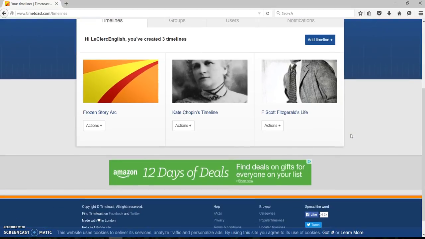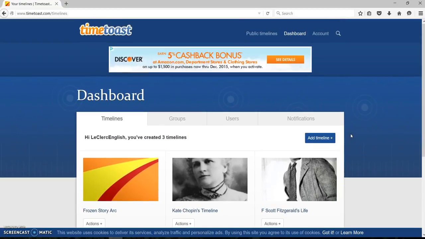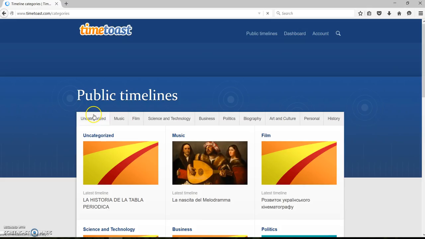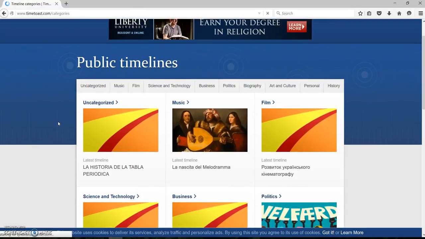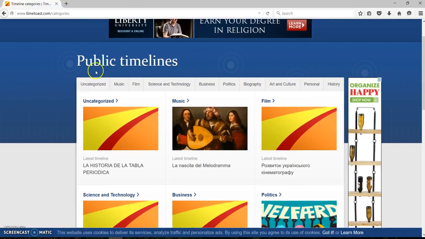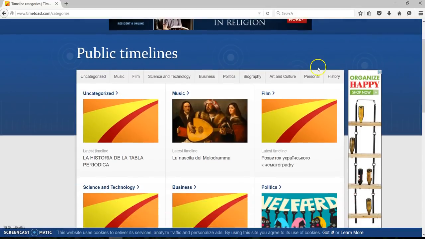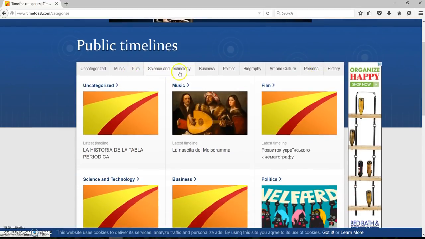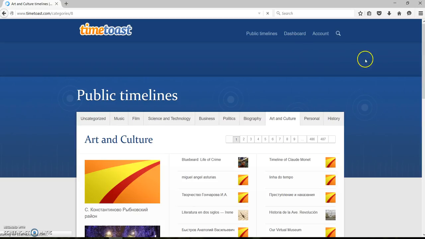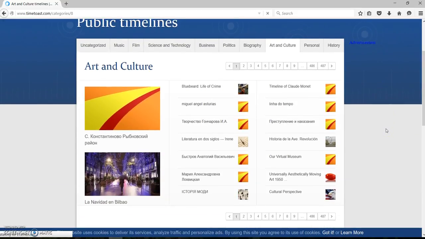And then the last thing that I would say, if you're going to use this in the classroom, is that you can use public timelines if you want. Instead of creating your own to teach lessons, there's a whole bunch of public timelines that have been created by other users. So these are categories up here, and if you saw just now, I clicked on public timelines, and you can get into any category: science and technology, film, music, art and culture is more of an English category.